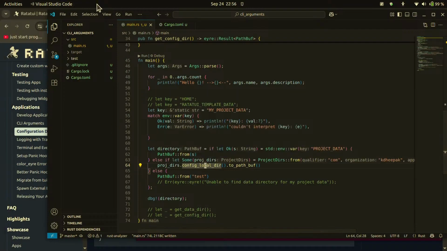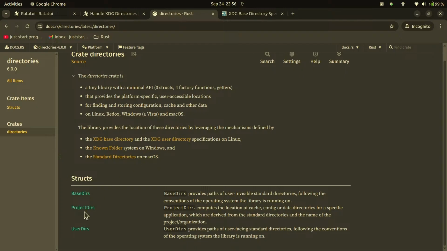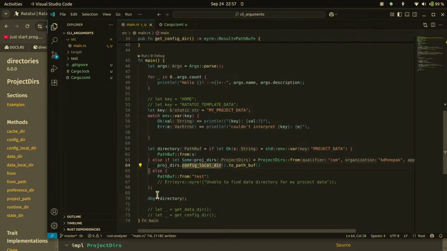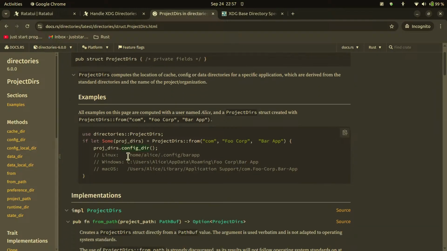Let's check the documentation here. Project dirs. Okay, so config dir. Okay, config local dir. If it's config dir, you'll have home .config. So in Windows, it will look like this. Windows is using AppData. Mac OS is using Library.